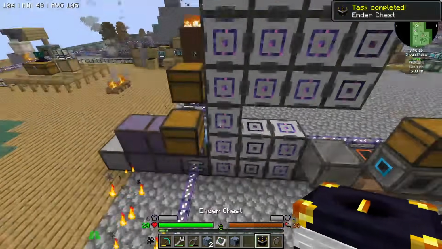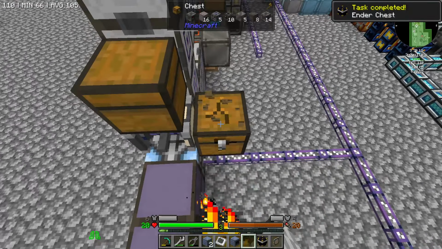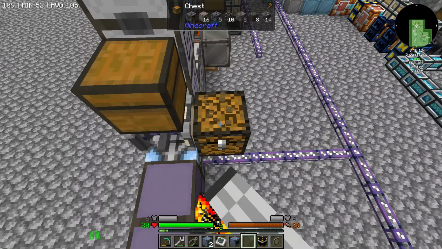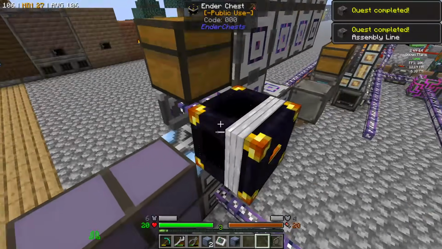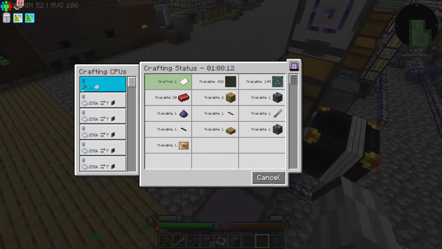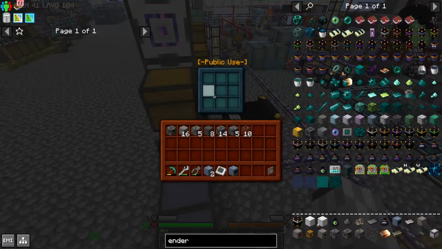Okay, now this one here. Oh, I got my stuff here. Okay, chest not needed. I got the assembly line quest. And here. Wait, what? It can only hold 9. That's so small. Is there not a bigger version of this one?